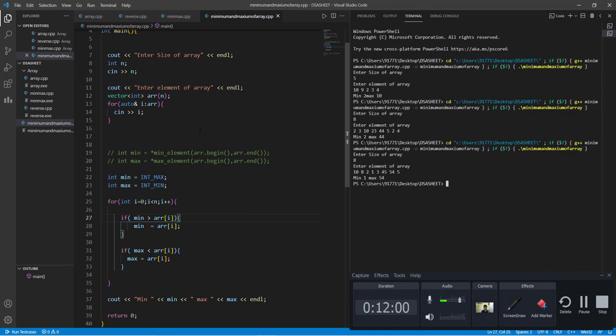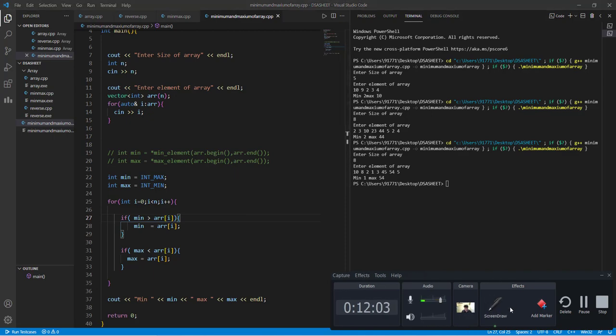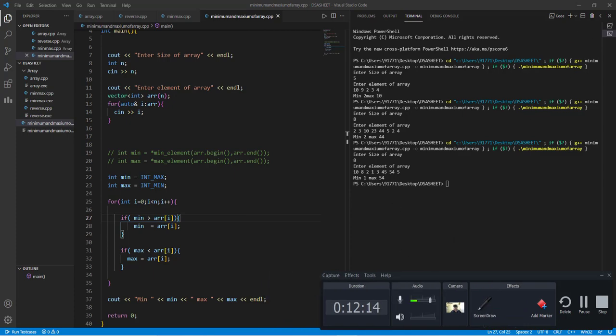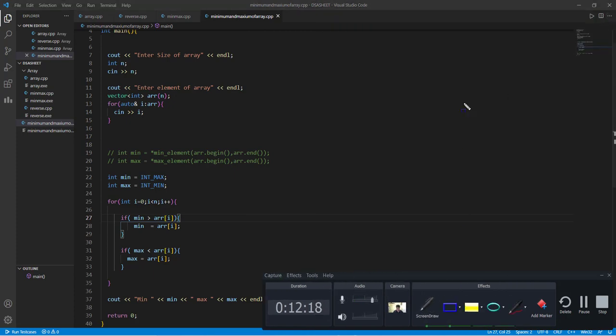A very simple method would be, let's take a good example based on the current code. What can we do with the help of this code and what can't we? First things first, let's say the array size is 1. If there is only one element in the array, will this code work or not? Definitely it will work, but it will do the maximum comparison. If the size of the array is 2, again it will do the maximum comparison. Fair enough. So how can we avoid the number of comparisons?